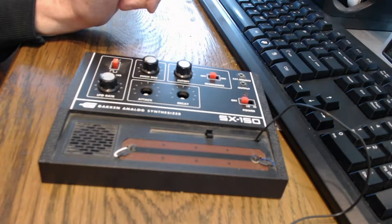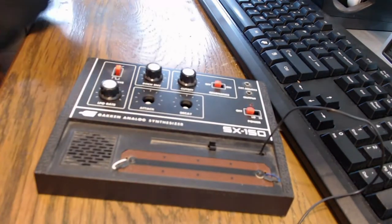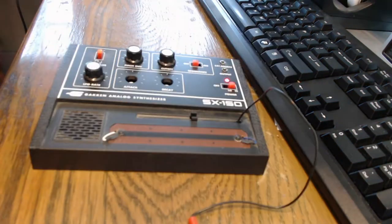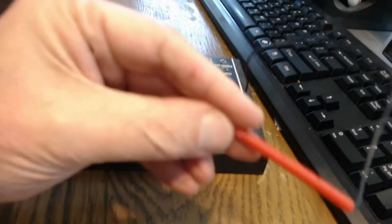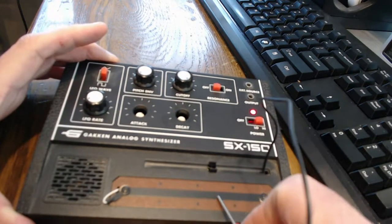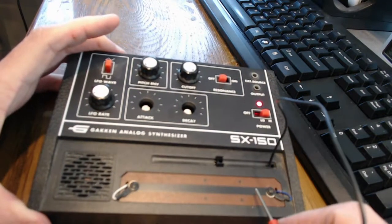What you don't have is a keyboard. And you don't have a MIDI port. And you don't have a control voltage input. What you do have is a ribbon control. There's a conductive ribbon and a stylus — you touch the stylus to the ribbon. It's a little flaky; it's been around for a while. If you want to play some virtuoso piece of music like Mary Had a Little Lamb, it's not really ideal for that.